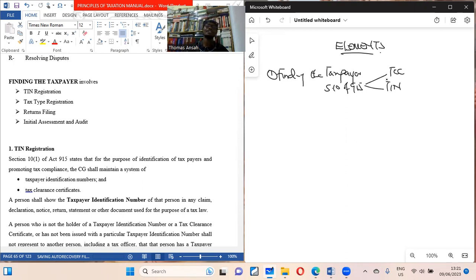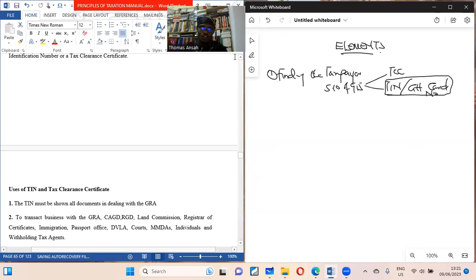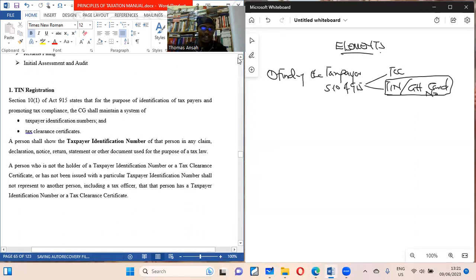You and I will agree, and you know that these days your TIN is equal to your ECOWAS card, what we call the Ghana card number. And how we arrived at this is also in the law. The law says that the Commissioner General can partner with any other agency to help him achieve his function of locating or finding the taxpayer. So that's why they and the NIA have come together to use the Ghana card as an instrument. It's actually in the law. It allows him to do so.